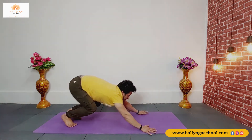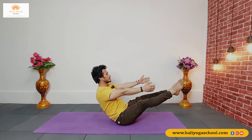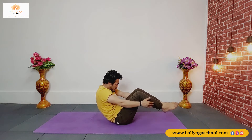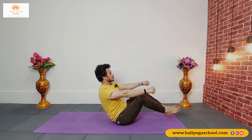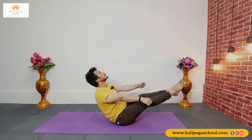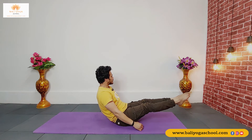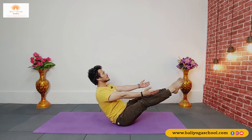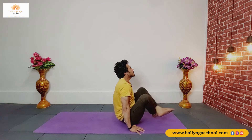Now bend your both knees and jump up. Come down, sit on your hip and take your legs up for boat pose. Legs up — keep your back and neck straight. Do not make a hump on your back. You will not feel the engagement in your abdomen if you stay hunched, so try to roll your shoulders and open your chest. Legs straight — hold one, keep looking up and front, do not look down or you'll feel pain in your neck. Keep your neck and body in one line. One, two and three.